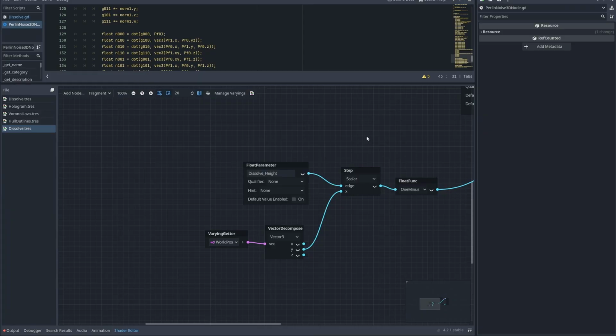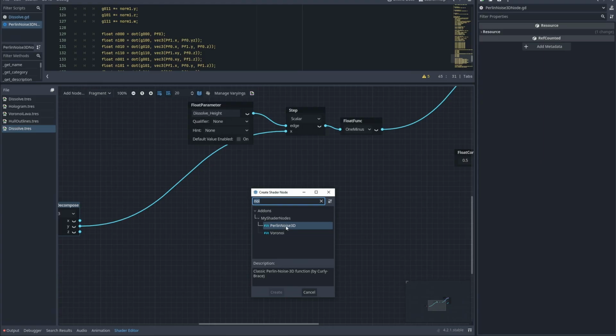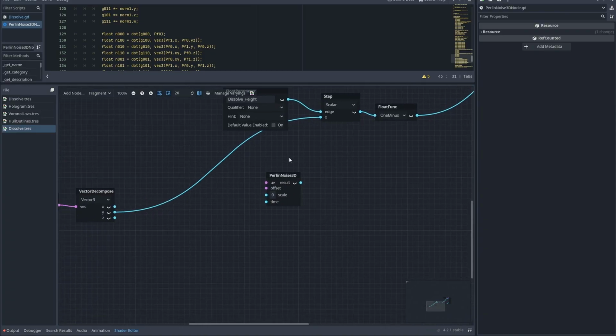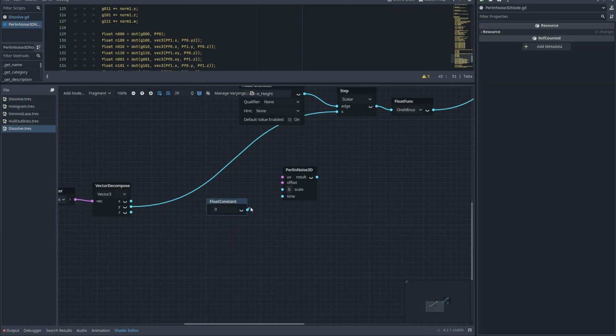Just to know that it generates grayscale cloud-looking values using some input value as a seed. This node calls the input UV because it's commonly applied like a texture, but you don't need to use a UV coordinate as input. In fact, we won't be. This implementation also takes handy offset, scale, and time inputs, but we're only going to make use of scale. I'll input a float constant equal to 0 to the offset and time values.